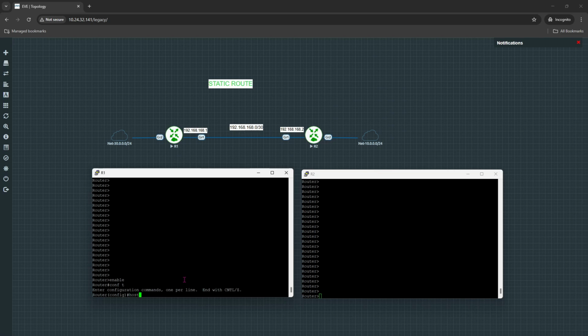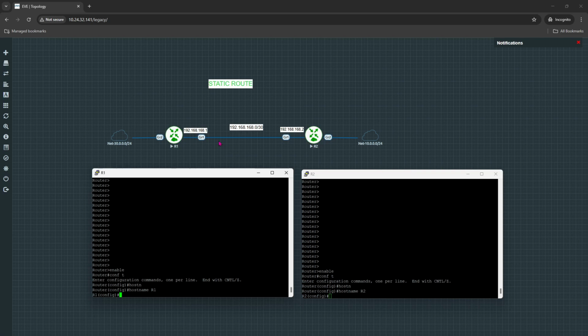I give the command hostname R1. I did the same on router 2, R2.